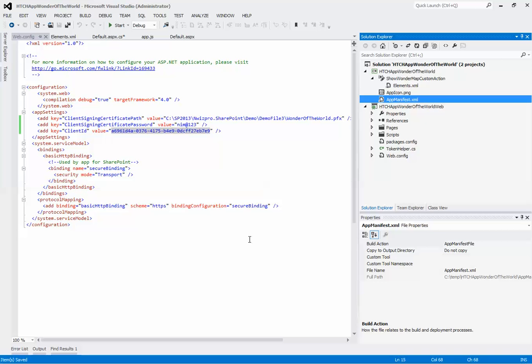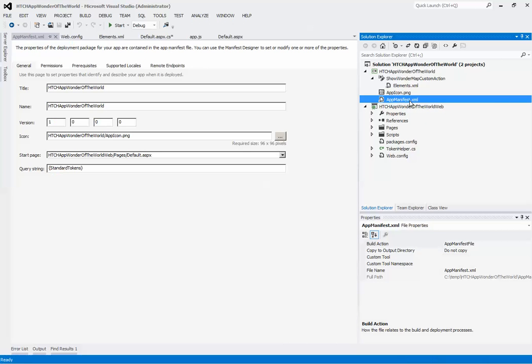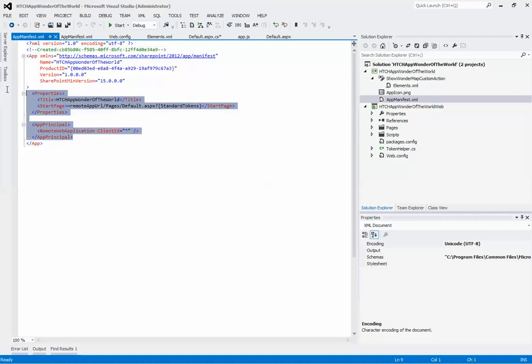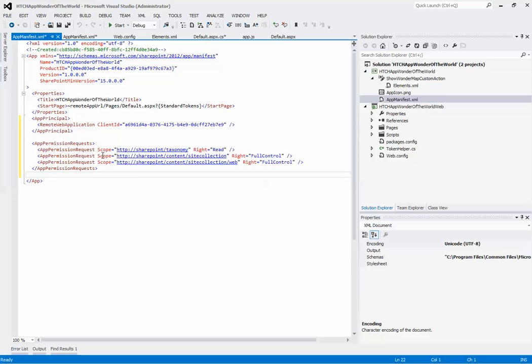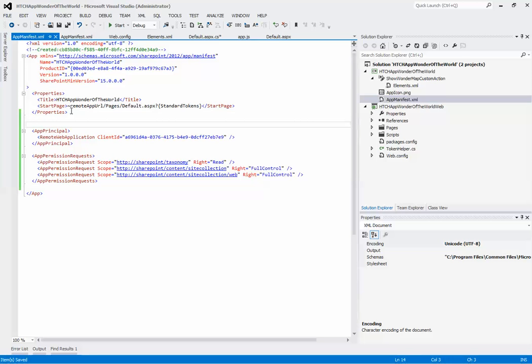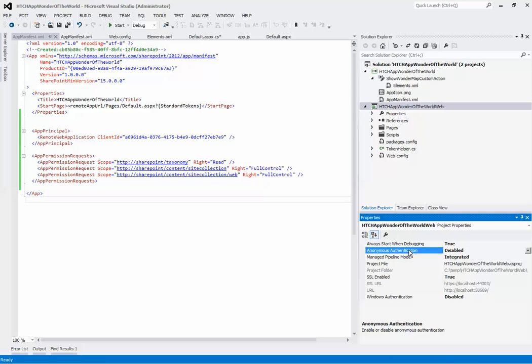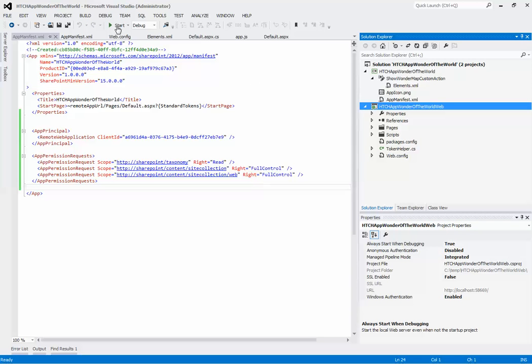Next, open the app manifest.xml, view code, and copy the client ID and the required permission. Next, navigate to project properties and disable the anonymous authentication, disable the SSL, and enable the Windows authentication. Next, press F5 to deploy the project.